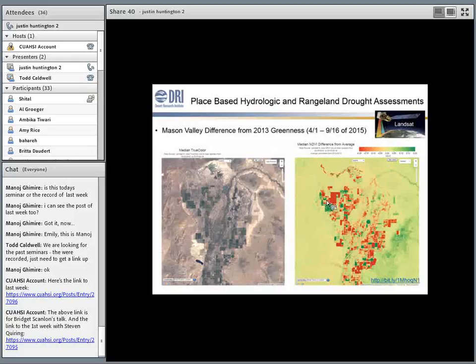So just some close-ups here. Here's Mason Valley, difference from 2013 for this last year. There's been some water right buyouts that have happened, and a lot of fallowing, and some new ag that's gone in that wasn't around in 2013. But the one thing I did want to show is out on the range here, out in the desert, you can see the impact of the spring and summer rains where the rangelands are greener than in 2013, while at the same time the irrigated ag is really taking a hit because there's no water in the river.